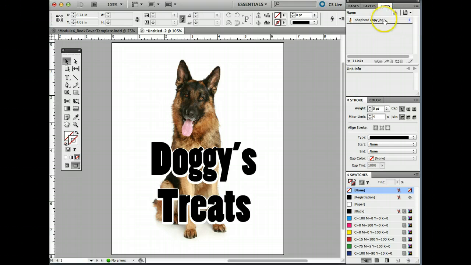For example, if I was trying to make an edit to a picture and I made a change to this photograph of the dog in Photoshop, let's say I changed the color of him or I cut him a little differently along the edge, I could come here and do what's called update the link, which would have a little caution sign right here next to me if I had made a change outside InDesign. I could come here and do an update, and what that would do is it would cause everything to be refreshed, and the changes that you made outside would be shown here.